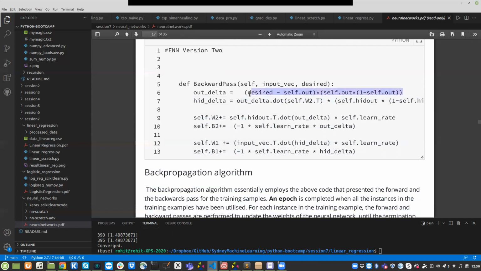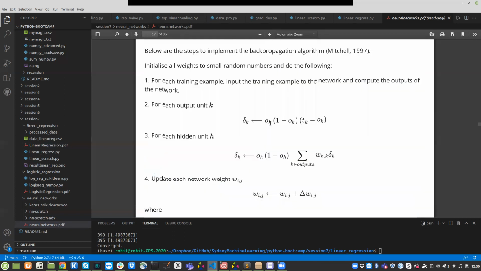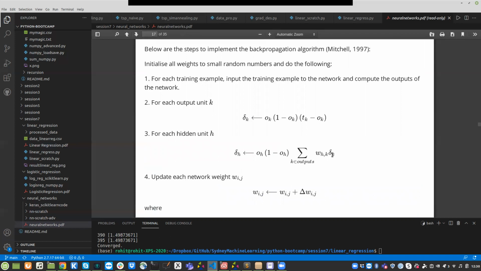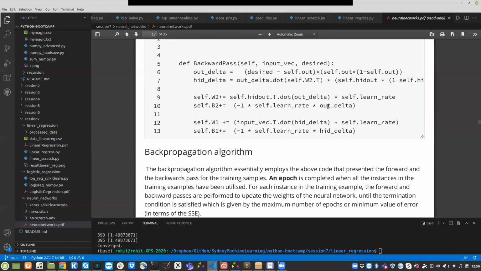And for the hidden part, you need to take the gradient that was computed, multiply it by the existing weight, and multiply that by the output, and you do this operation using a dot product. That's what's being done here.